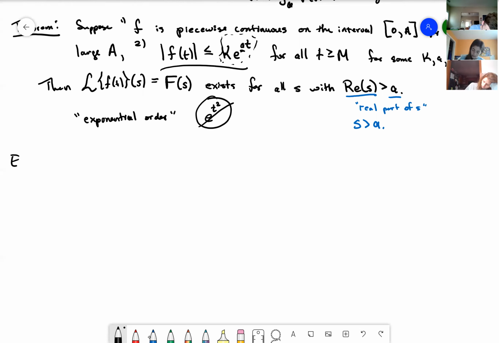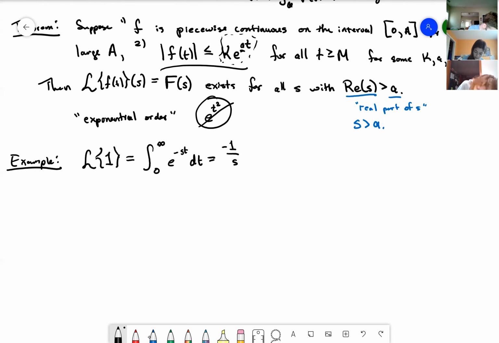Okay, now we've gotten to the point where we can compute some Laplace transforms. That's what we'll end with today. So the first one, I'll try to do these quickly because we're getting a little low on time. The Laplace transform of 1, so just the constant 1. So this is just the integral from 0 to infinity, e to the minus st dt. This is equal to negative 1 over s times the limit as a goes to infinity of e to the minus st evaluated at 0 and a.